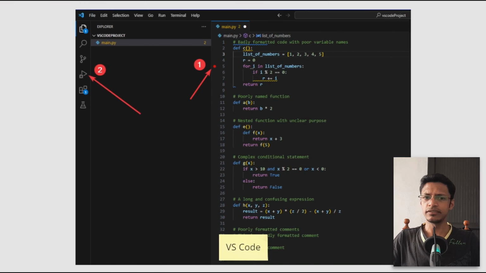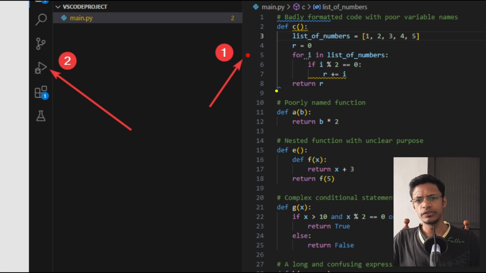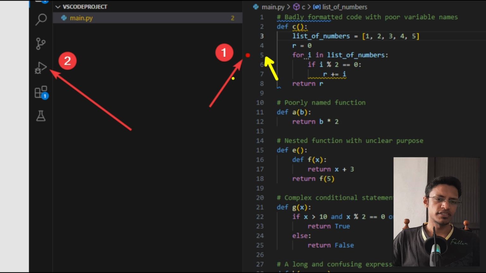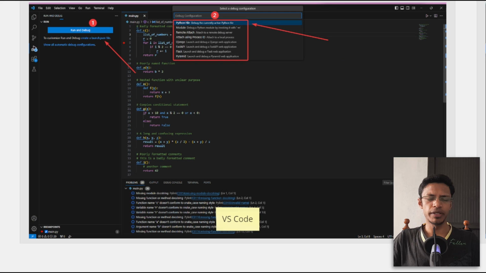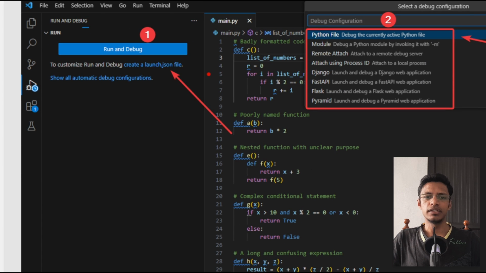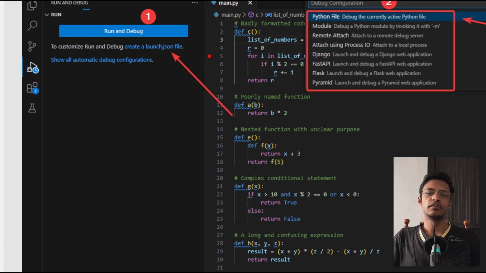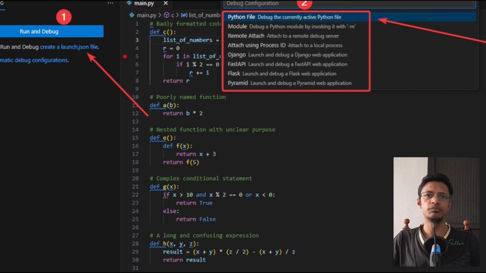Now, debugging tools in Visual Studio Code. First, we have to add the breakpoints. Now in Visual Studio Code, instead of clicking on the line number, you will click just next to the line number, on the left side of the line number. This is called the gutter, and then the debug button is on the left side by default. You will click on it. This will open the debugger page where you will need to click on create a launch.json file. This will tell Visual Studio Code what type of file it is and how you want the debugger to be attached to it.